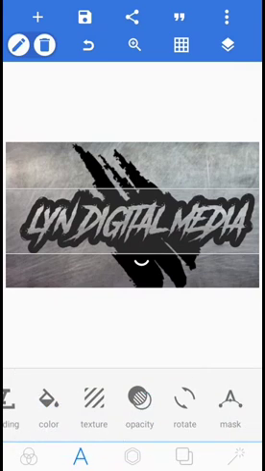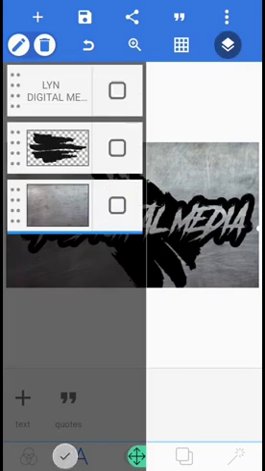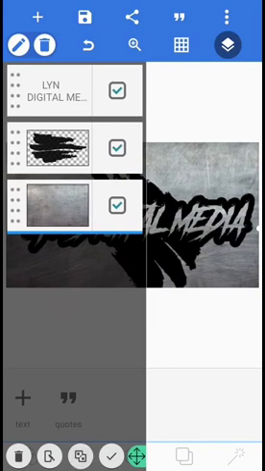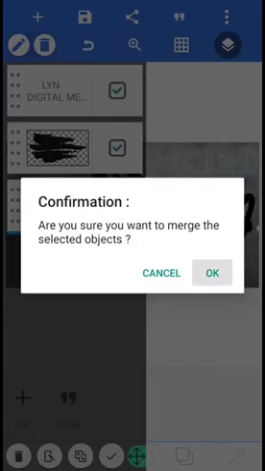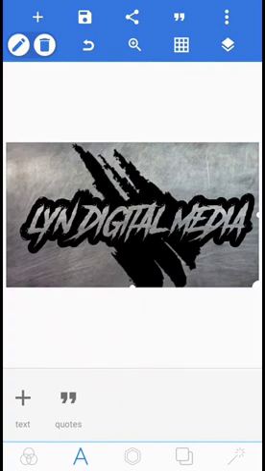So the next thing is I'll be merging these three items. I'll be merging the second background, the third background, and the text on it, that is Lean Digital Media. We go over to where we are to merge. So you click on the three of them. And I'm going to merge them right away, so that whatsoever I'm applying on them now, we apply to the three of them at once.